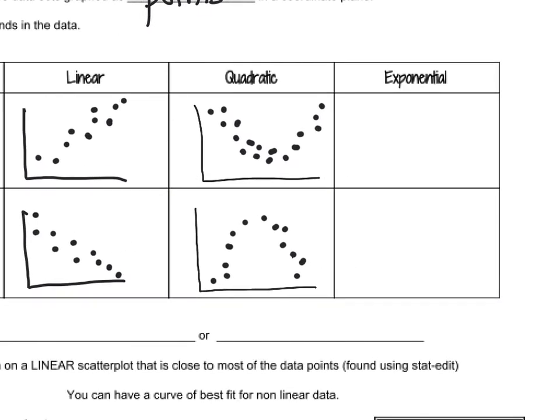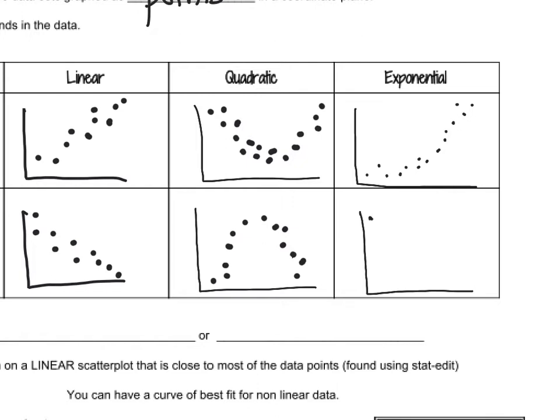We could also have exponential correlation. Exponential correlation is going to look like exponential graphs, which we've been looking at for the last couple weeks. And exponential graphs have an asymptote, so they're going to start off flat and then they increase. It's almost like having half a parabola. That would be positive exponential correlation.